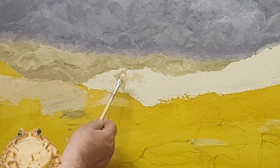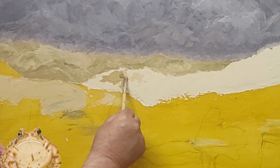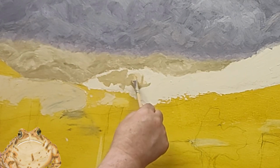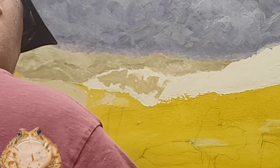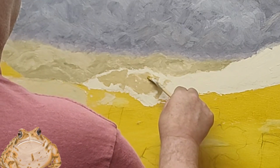Now, when I start putting in this next hill, I want to bring the chroma up just a little bit. In other words, make it just a little brighter because I don't want to go lighter so much in color, but I need to create contrast between this hill and the hill behind it. So you'll see me start to bring in some brighter colors to break that up.